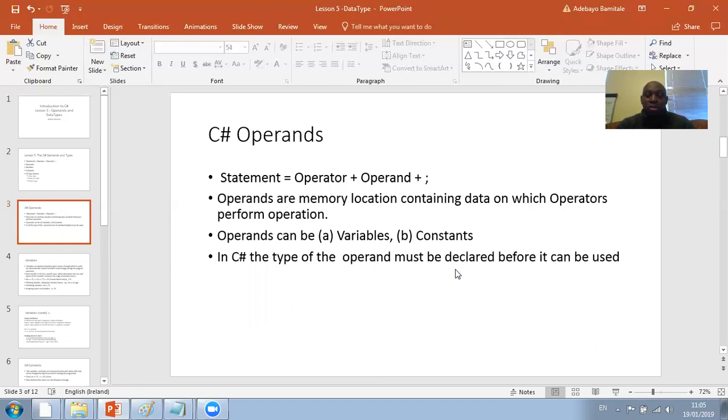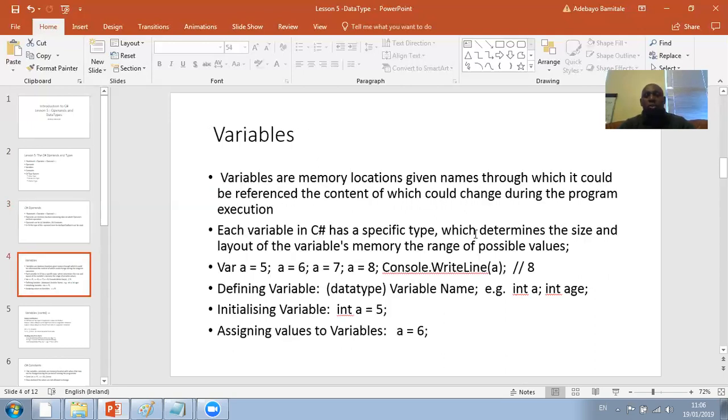There are times when you might not know the type that will come in at runtime, but there is a variable type called dynamic, which can be used to identify variables whose types are only known at runtime. So what are variables?